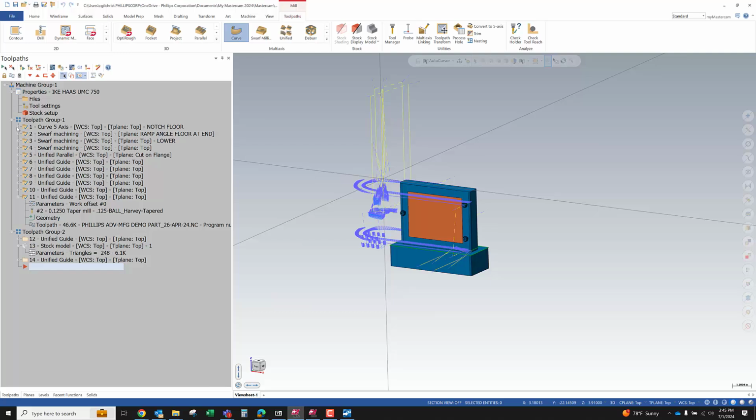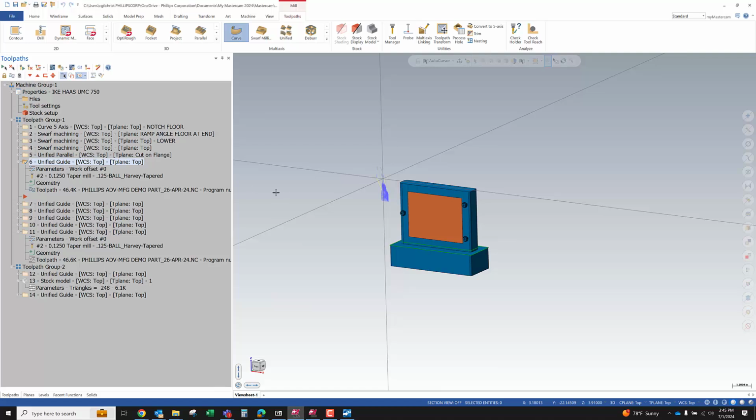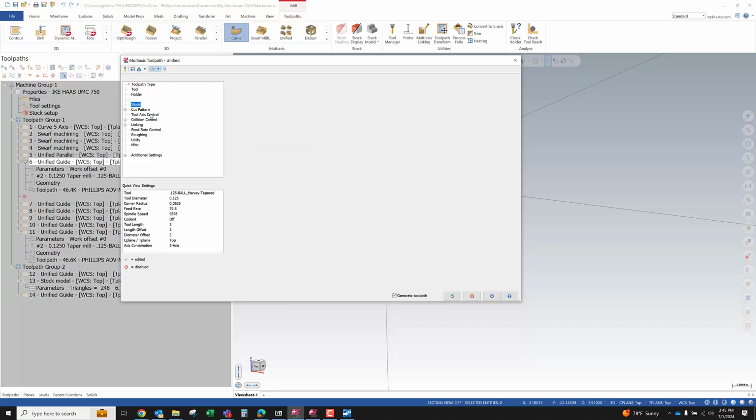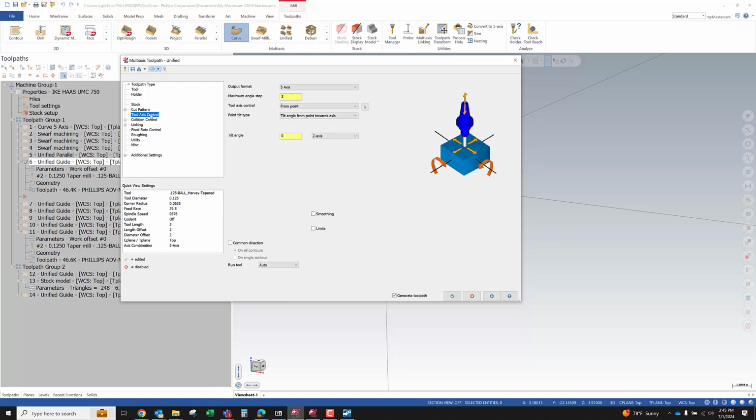There's one on here that we used a chain on.